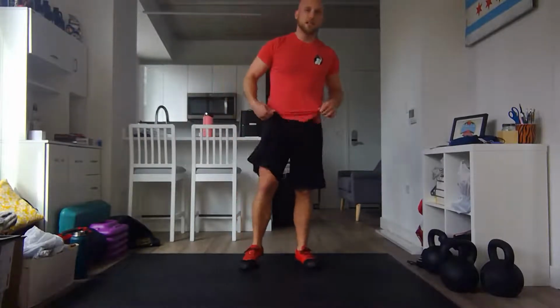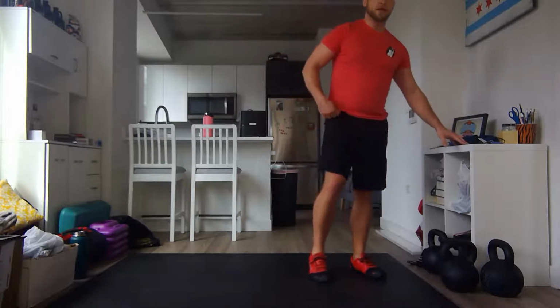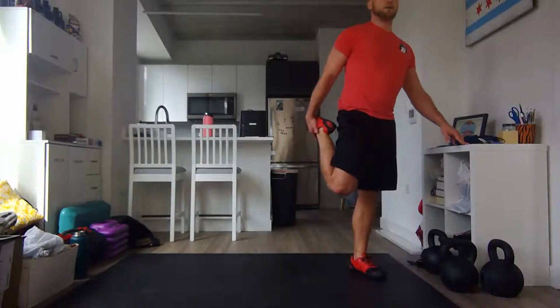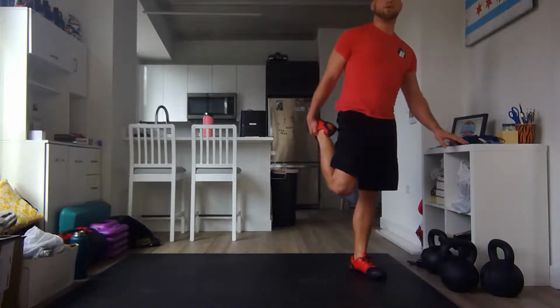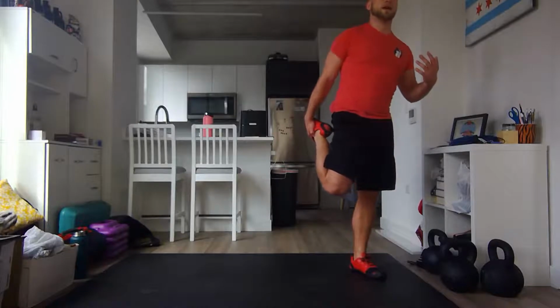We're gonna start with our legs. Get a little leg stretch here. I'm gonna use the shelf to balance myself. Grab that right foot with the right hand. Stretch the front of the thigh. Keep your chest up and your hips forward. We're gonna hold for about 10 seconds. Really focus on nice controlled breathing as we come down.